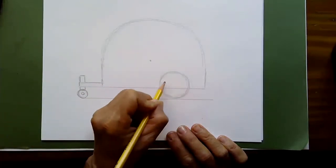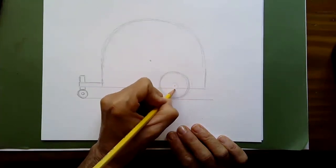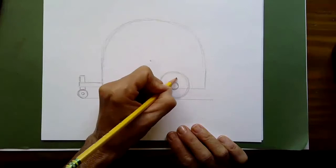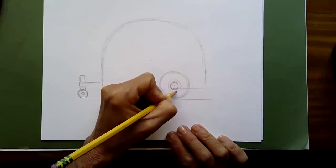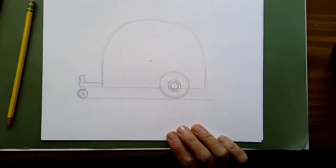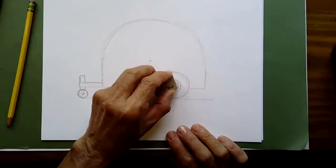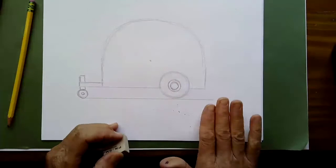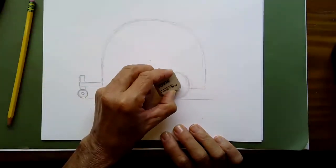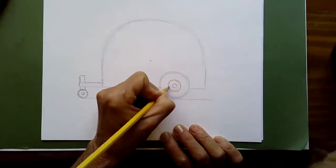And then I'm going to find the center of the wheel, make a little dot where the center is. And then in that center, I'm going to draw another circle. And then one more circle around that. I'm not very good at drawing circles, so they're always wonky. That's okay. When I'm finished, I'm going to erase the bottom of the trailer out of the wheel, because we don't need that anymore. Erase the dot in the middle of the wheel. I'm going to make the inside of my wheel a little smaller. I like that better. I'm always changing my mind.